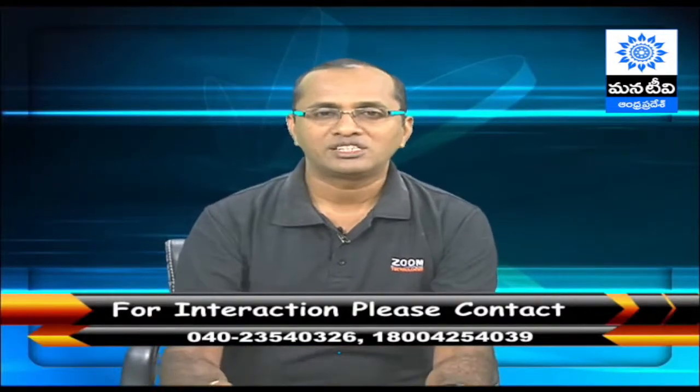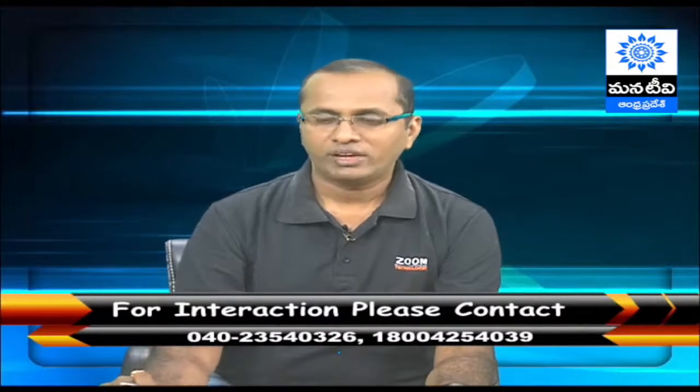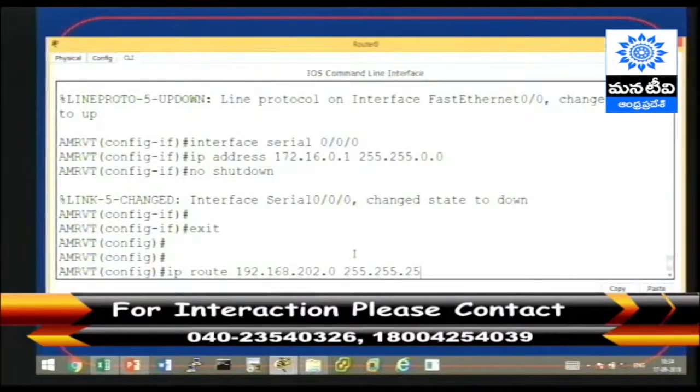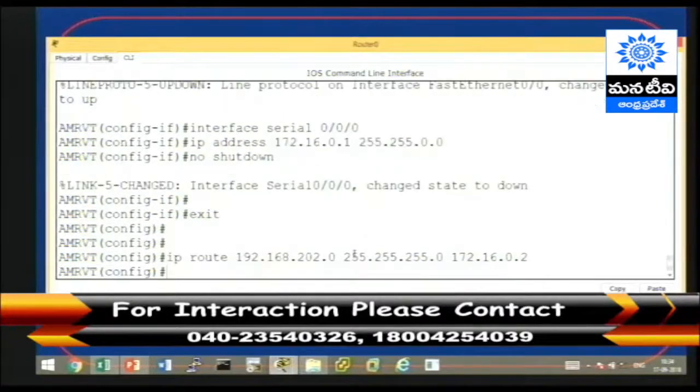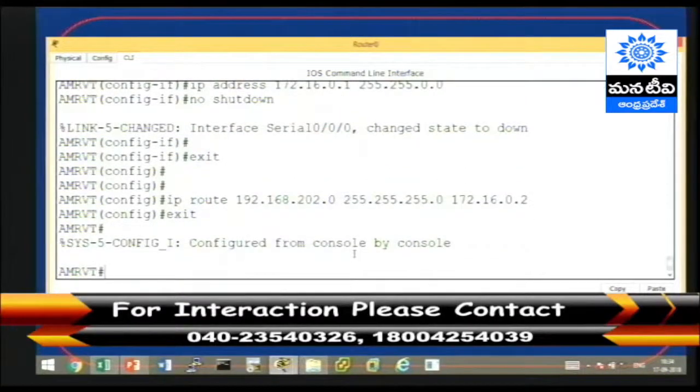So let's look at this configuration: 255.255.255.0, and then the next hop IP address is 172.16.0.2. So this concludes our configuration of the Amaravati router.